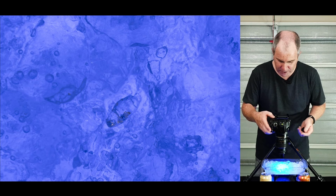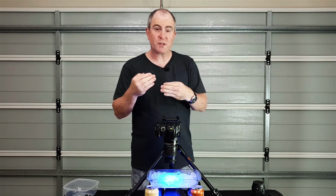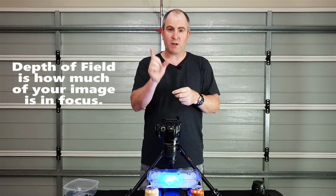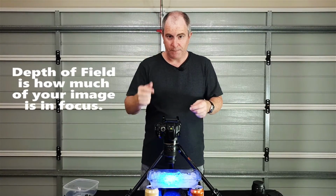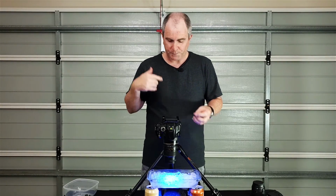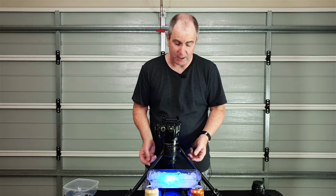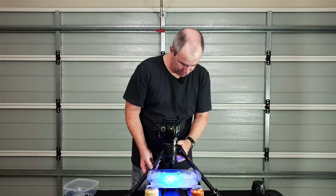Now, the other thing with extension tubes is because your lens is so close to the subject, your depth of field is going to be decreased. So you're going to struggle to get a lot of things in focus. What you can do is a technique called focus stacking. And I'll just quickly run you through that.